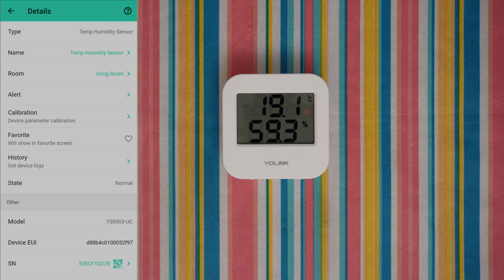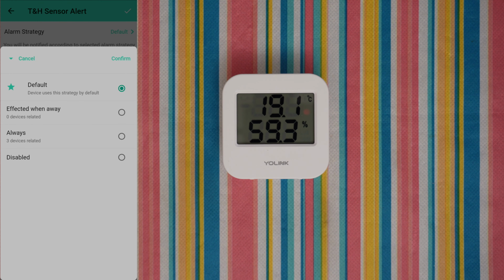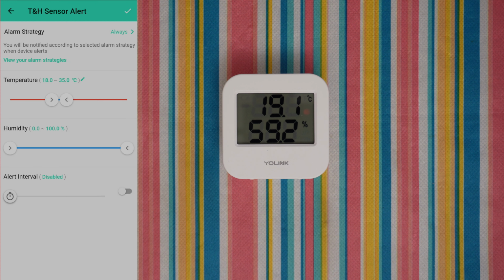Other settings, type, name, room, alert. You can adjust alarm strategy, default. Affect it when away, always disable it. Confirm. You can adjust to have alerts if the temperature it is more or less than that number. The humidity, the same. When go lowest or highest. Alert interval, and you can have alerts from 10 minutes to 60 minutes.